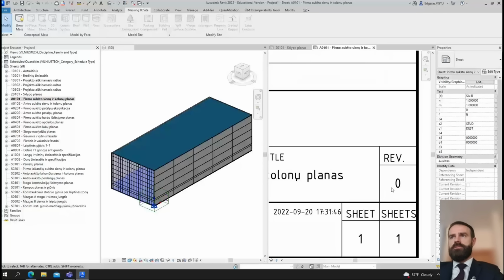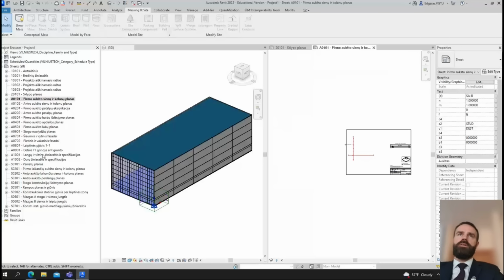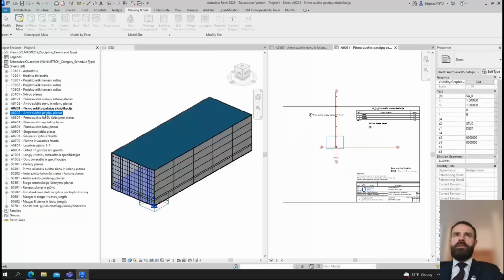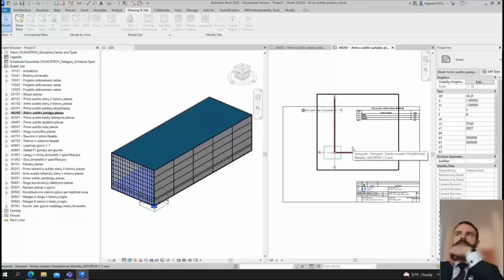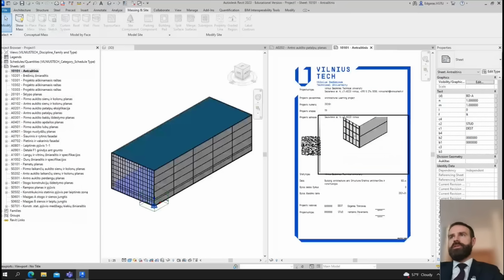So all this data you just fill in, and all the information is linked and everything is updated. And the drawings are prepared. So for students, you just need to do some modifications, and you just can say, okay, my project is finished.